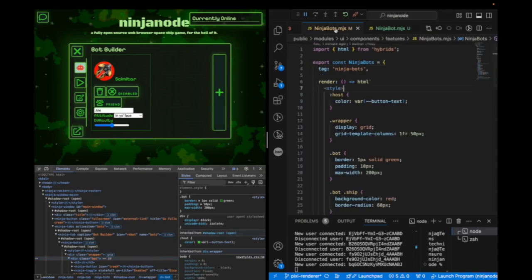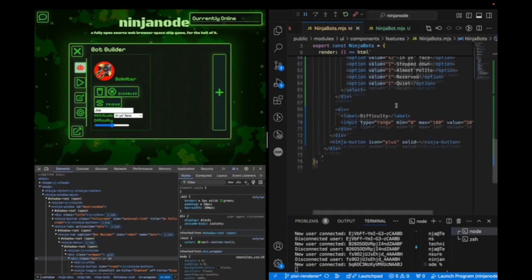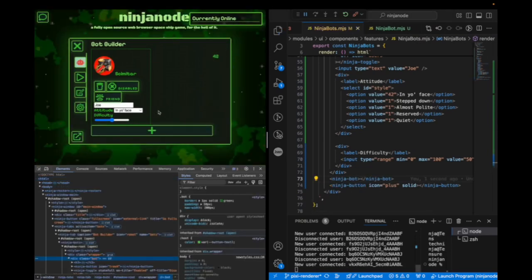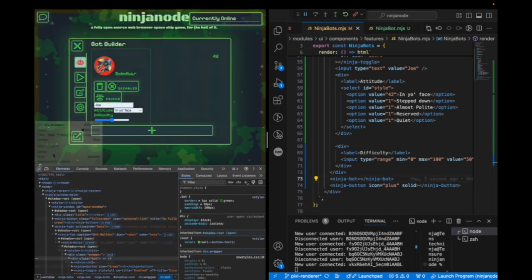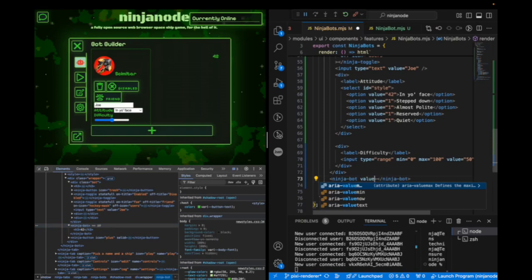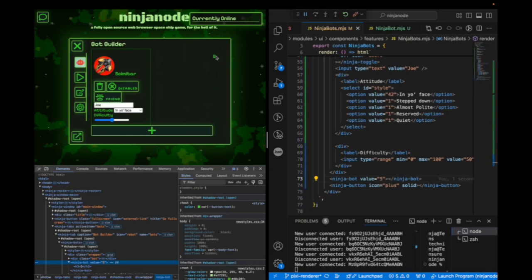So that's great news. We're going to go to NinjaBots, and I'm just going to go ahead and output NinjaBot right here. So we'll just say NinjaBot and save, refresh. There it is. Boop. That's all it does. We can go and inspect that thing in NinjaBot, and there's an H3, and there's its value, 42. If we go ahead and put an attribute in there, value equals 5, refresh, value's 5. Ta-da! Amazing. So that's how we're going to do this.